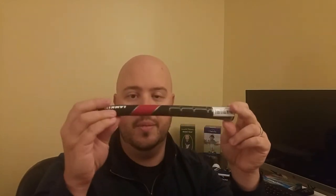I actually like that about it because then I can take a little bit more relaxed grip. And that makes me feel a little bit more comfortable over the ball, especially with those touch shots. I've used Z5s in the past, and I like them for that reason. I feel comfortable with the touch clubs in my hand. So this is the TS1. It's $10 each, and it comes in standard and mid-size, and this is the standard issue black with red.